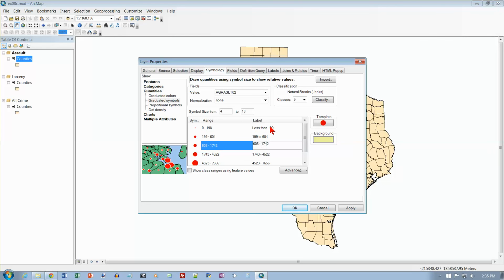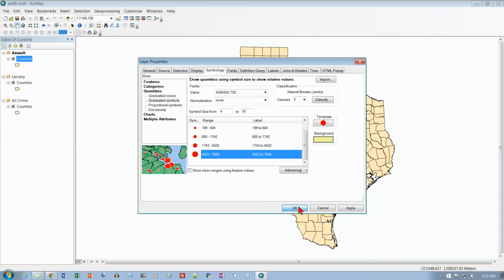It takes us down to the next one, and delete the hyphen and put the word to in, and enter. It goes down to the next one. Back up, delete the hyphen, put the word to in, and hit enter. Now we're on the last one, and back up and put the word to in there and hit enter. And then it says click on OK. So we click on OK down here, and it should redraw the map for us.